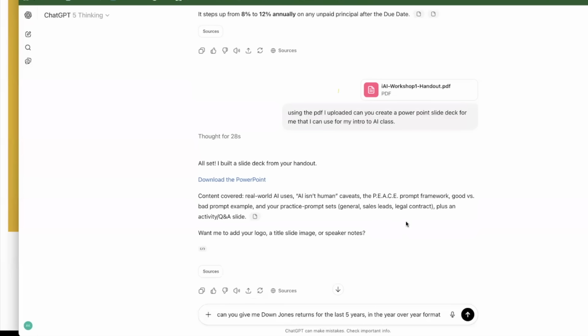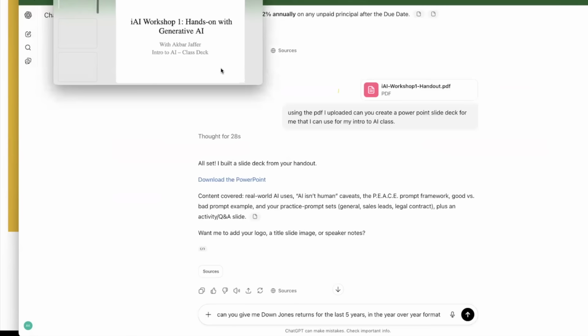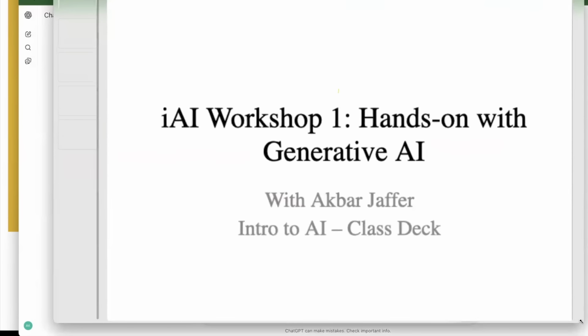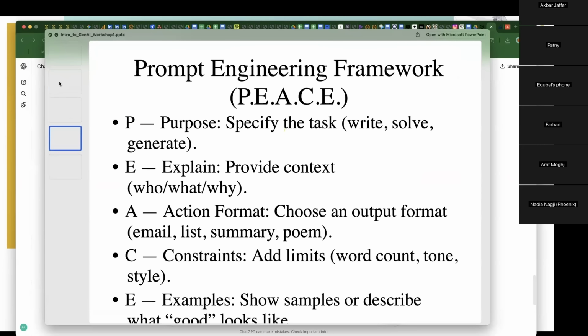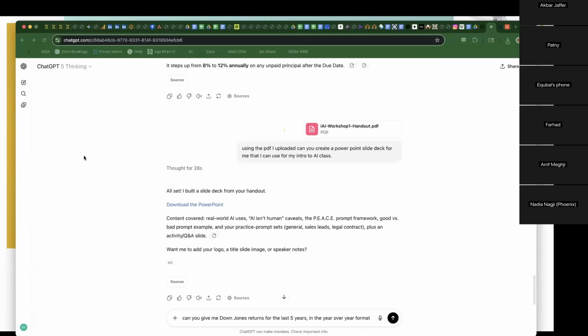Okay, so before I press enter, you notice that based on my Word document or the PDF document, it actually created a slide deck for me. And it then says, okay, now download the PowerPoint slide deck. It's going to download the PowerPoint slide deck for me. I'm going to go ahead and open it. And here's the slide deck that it just created for me. If you were to upload not only the PDF of your content, but your company's style guide document, it'll actually design the PowerPoint slide deck for you.